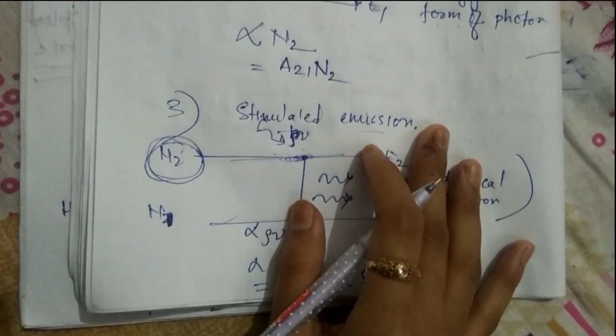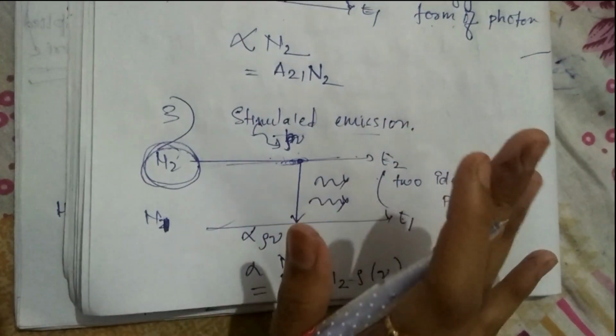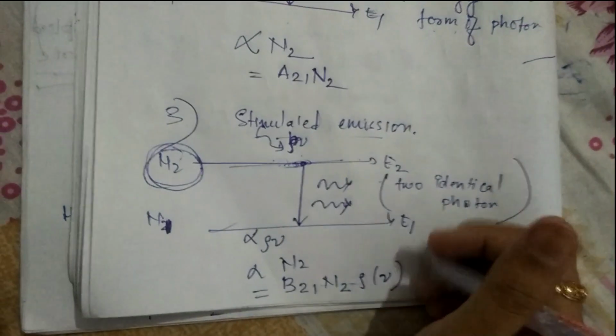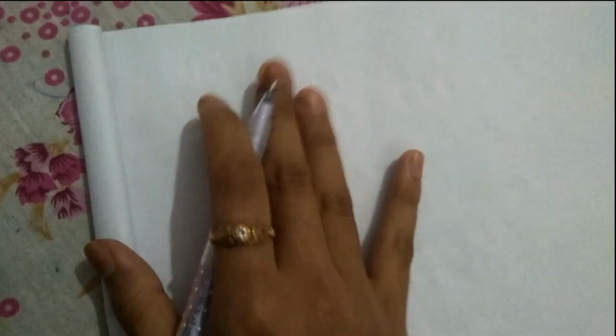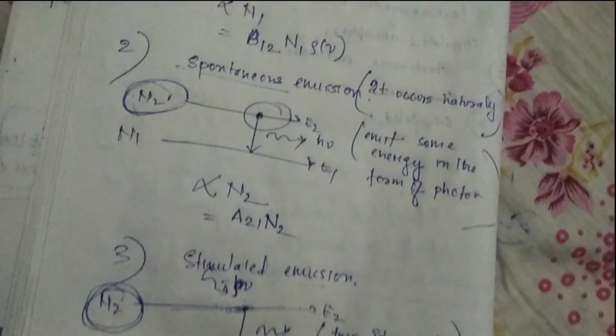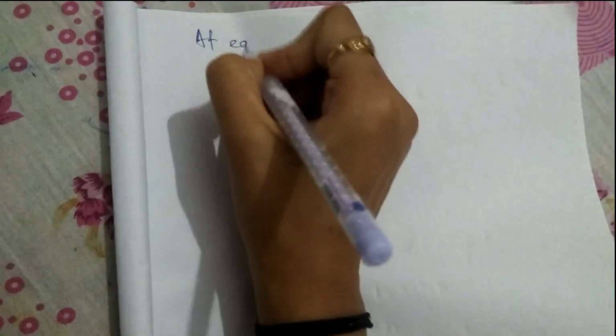Now we will move on to the calculation part for the Einstein coefficient. So these are all about radiation, and to have a good laser we have some necessary conditions, and these necessary conditions are nothing but the Einstein coefficient. Einstein coefficient provides the necessary condition to have a laser light. So we have this condition.